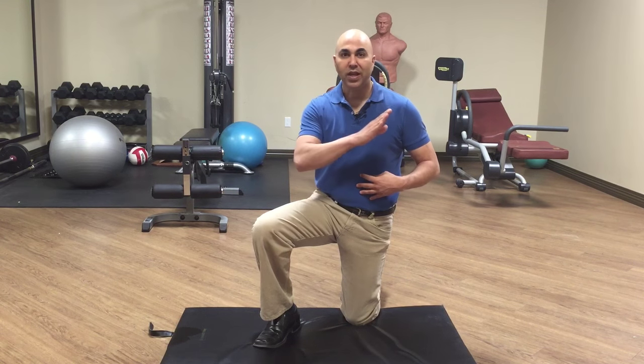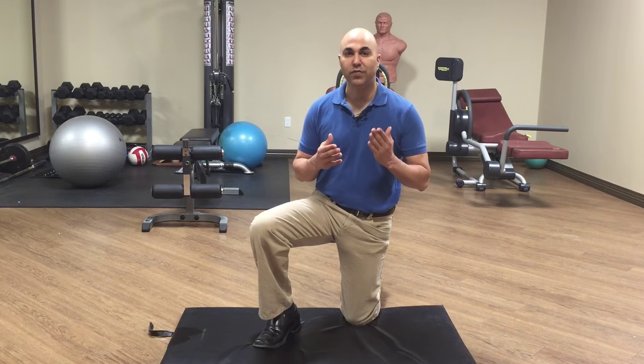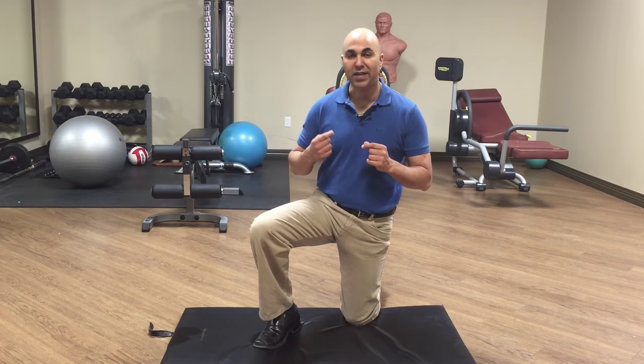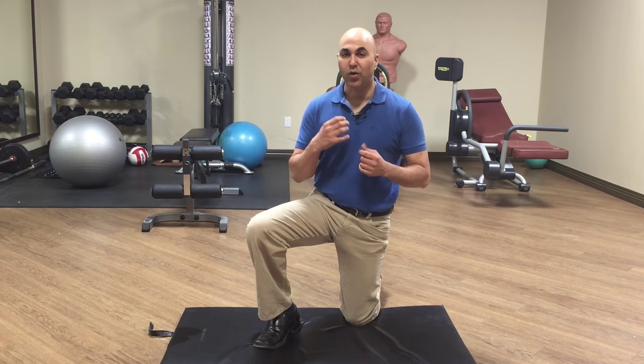A lot of people get low back pain, but they don't realize that back pain can actually come from the front. That back pain is usually from the abdominal muscles, kind of all the way across the back. The way to get to that muscle is pretty easy — you can just use your fingers. What I call it is plowing the field. You want to hit the entire abdominal area, poke around, find spots that are tender, but also spots that are actually giving you that pain in the low back. We're really looking for that one spot, or that couple of spots, that's recreating the pain that you have.